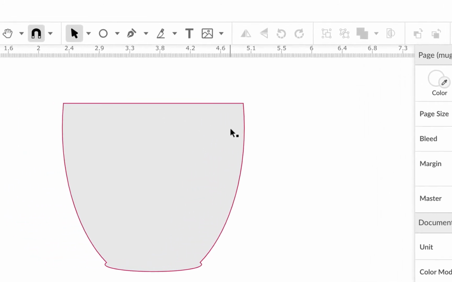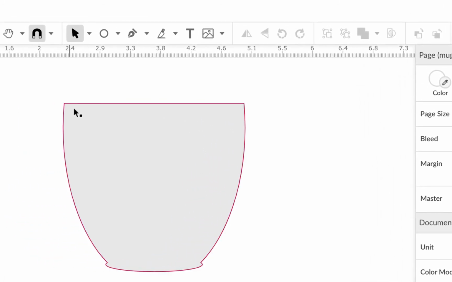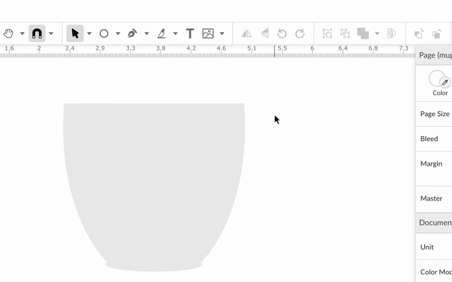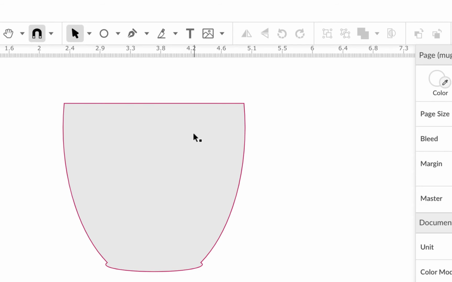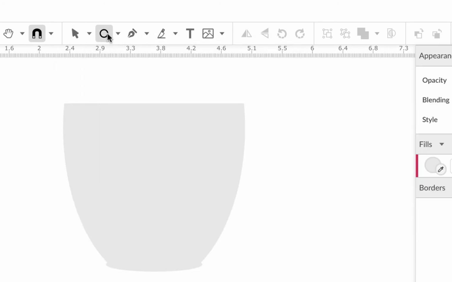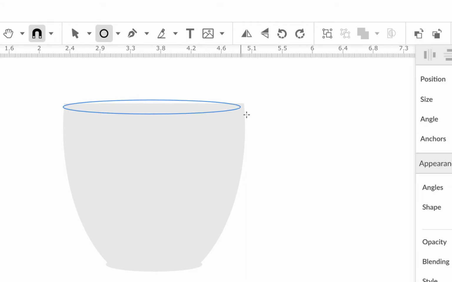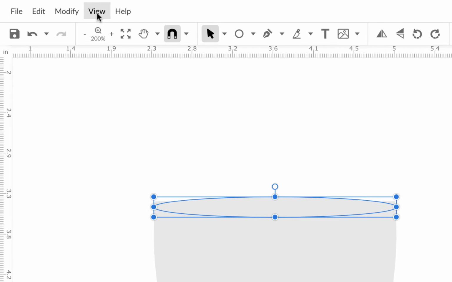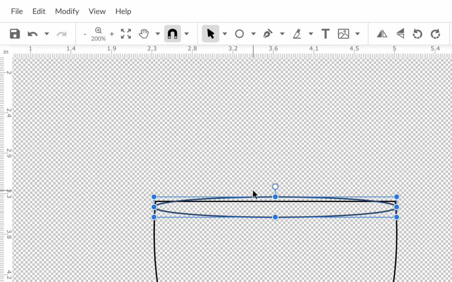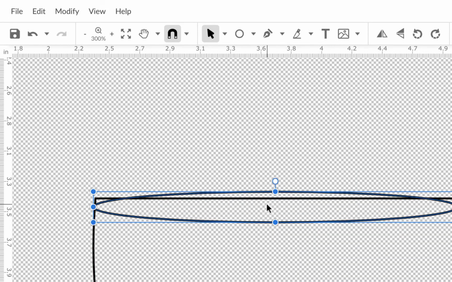Now this looks pretty good, but we're going to round off the top so we see a little coffee in it. Even though it's not perfectly in perspective that way, it'll just look more like a coffee cup if we could see some coffee in it. So I'm going to make one more oval just like I did on the bottom, except this one's going to line up to the top. I'll make it go over and I'll zoom in and I'll go in the outline view so I can see things even a little better.